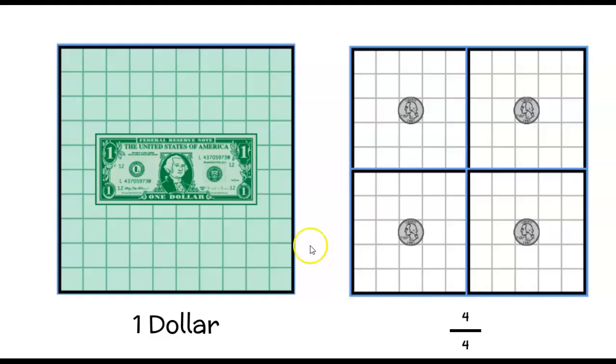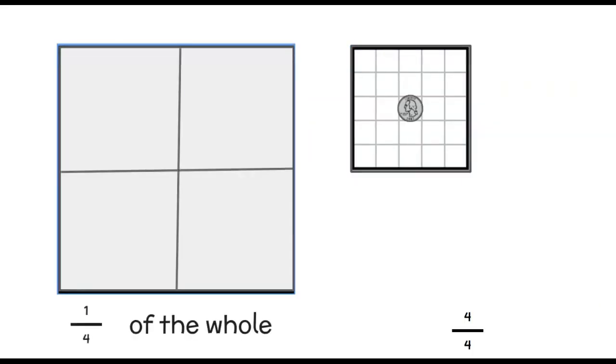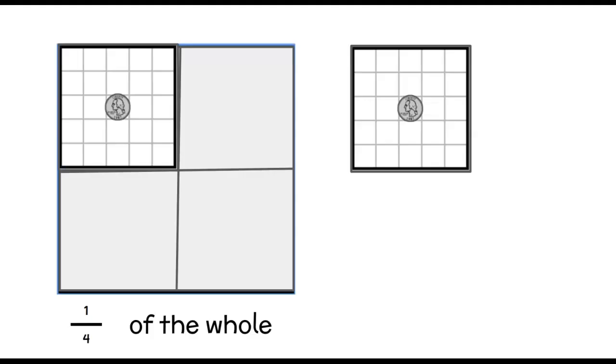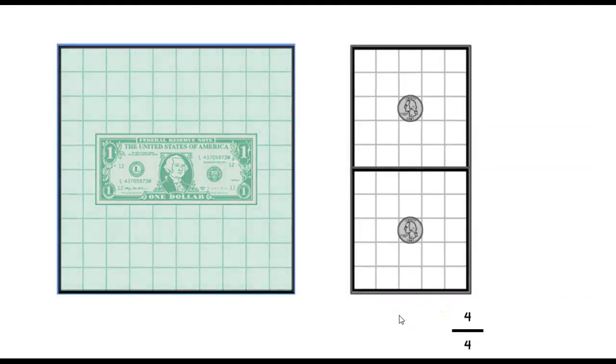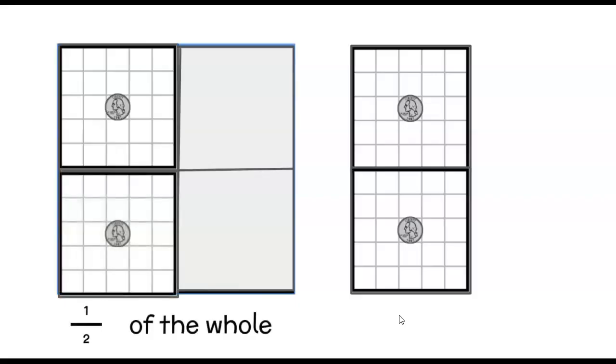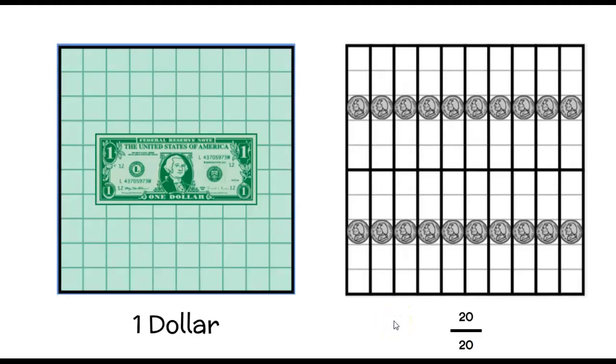All right, let's look at quarters now. How many quarters does it take to cover up the whole? Yes, four. Over here to the right, I have four out of four, so I have one whole. But if I only have one of them, then I only have one fourth. I have one out of the four needed to cover it all up. Okay, so now what if I have two of them? Well, then I'll have two fourths, which is equal to one half, right? Good job. That's my two fourths.